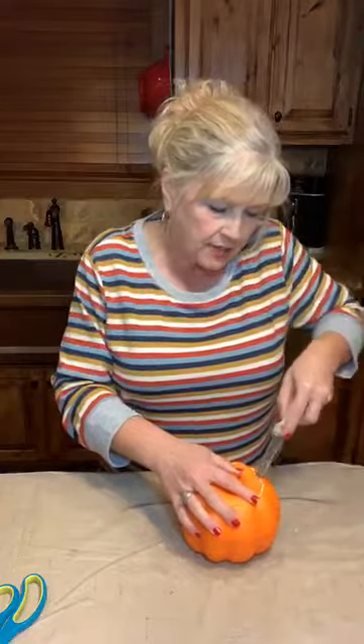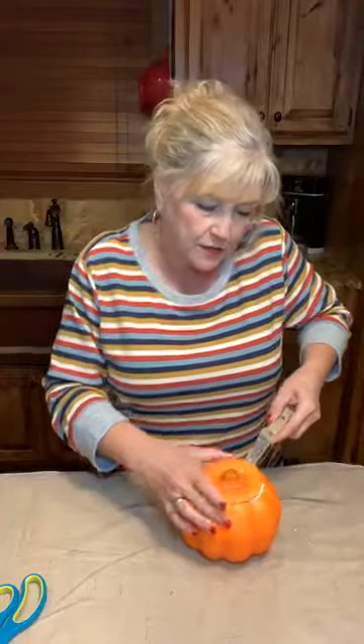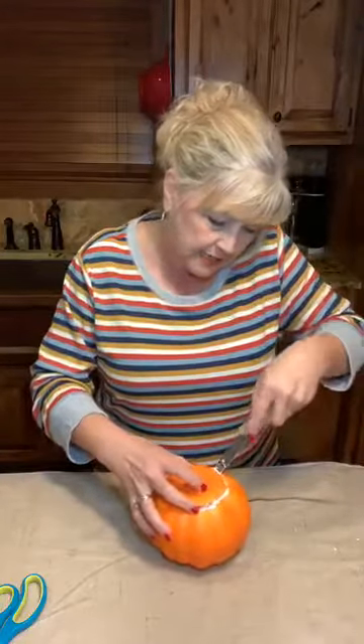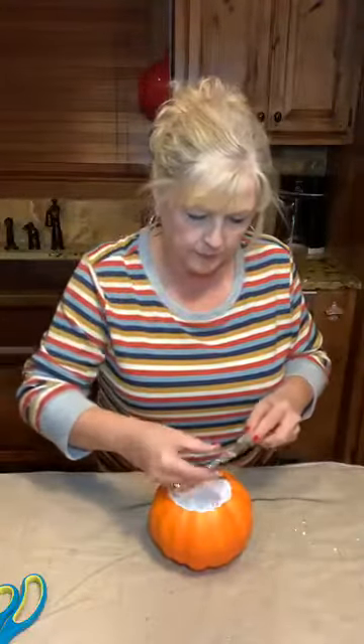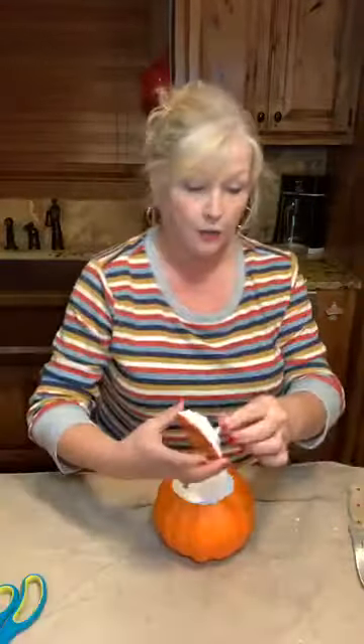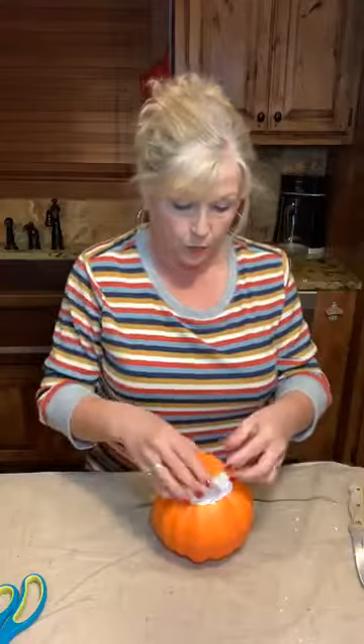Then I'm just going back in and cutting kind of to the center to do this right here. Can you guys see what's happening? I'm just cutting until I can lift — aha, success — that guy off. Now, the one thing I wasn't banking on is this guy's hollow inside. So I think what we're going to do is improvise because, guys, this is how it is when you're crafting something — this is real life. I didn't expect that guy to be hollow. So here's what we're going to do: when we're flying by the seat of our pants on this deal, we're going to just turn this guy upside down — let me think here for just a second.